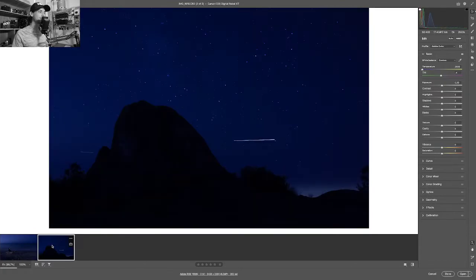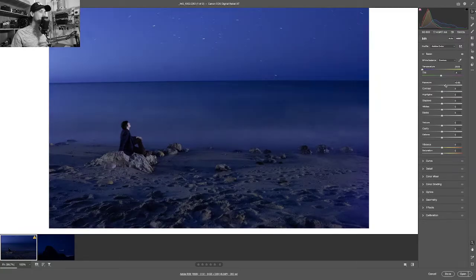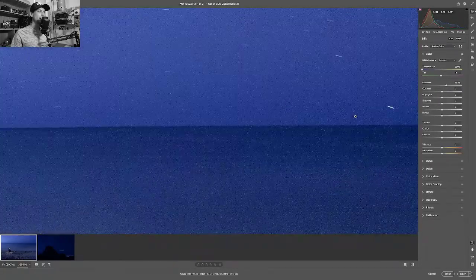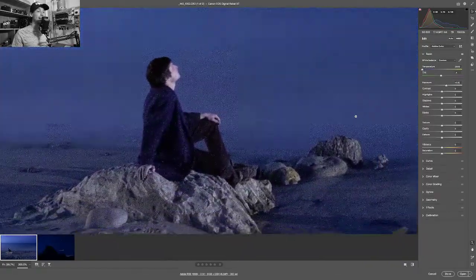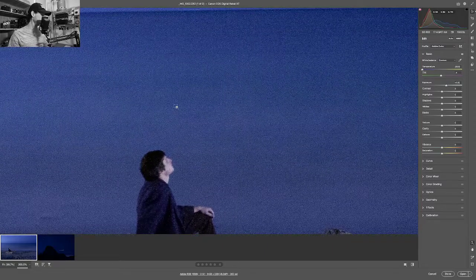So anyway, okay, we got the color temperature that's going to match. So we know those are going to blend, at least color-wise. The next thing we're going to do is brighten the exposure. Ooh, look at that grain. It's funny, because I would think I would hate the grain of older digital cameras, but sometimes I actually really do like the grain structure that I see. This honestly does not bother me all that much. It does look pretty organic, as a lot of people would say. But that's obviously a very subjective statement.